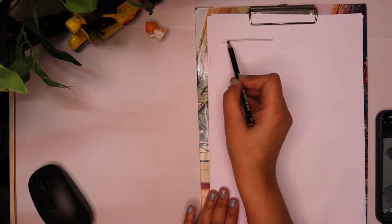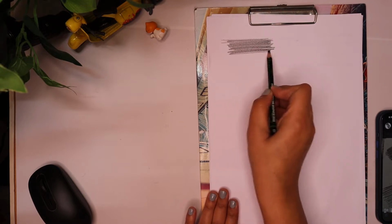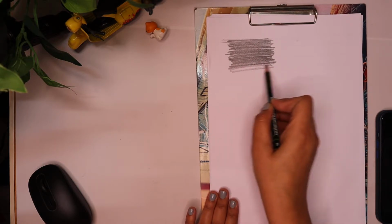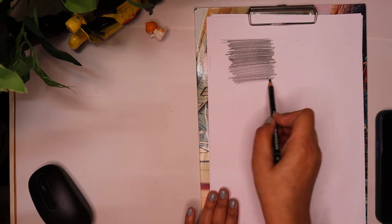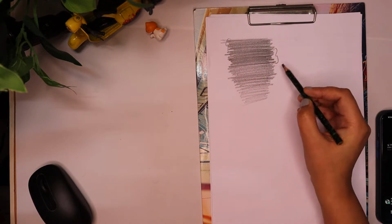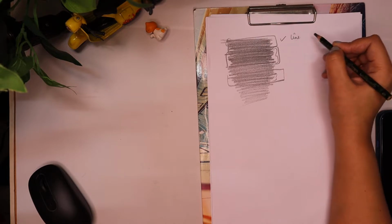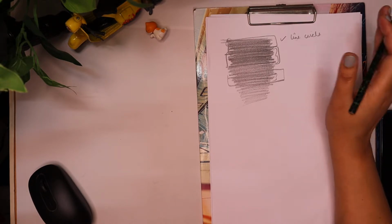See, when we start, this is what happens and it's a very common problem. It will fix when you keep on doing your exercise. See, if you are working on light and somewhere your pressure increases by mistake, and then again light, and then again dark, then light, okay. So see, you have to fix these areas. That means you have to practice the lines more, circles more, and all the spiral exercises. Okay, that means you have to work on the handling part.